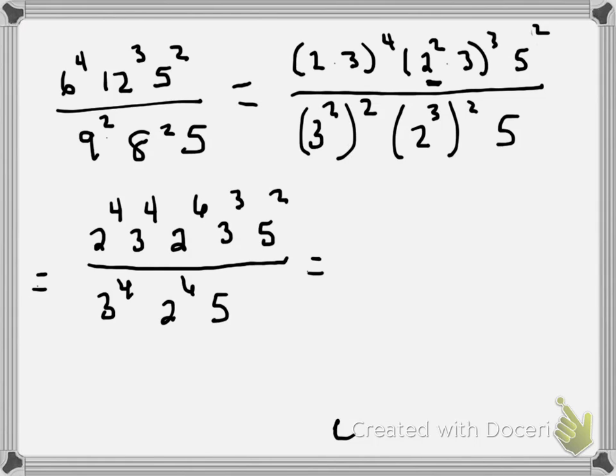For example, I have a 2 to the 6th and a 2 to the 6th. Well, we know when we divide by the same number, those are 1. 2 to the 6th divided by 2 to the 6th is 1, so that's good. We can just delete that. I also have a 3 to the 4th and 3 to the 4th. So I can go ahead and eliminate those just because they divide out to be 1. So when I look at what's left right now, I have 2 to the 4th, 3 cubed, and then I have this 5 squared and 5.